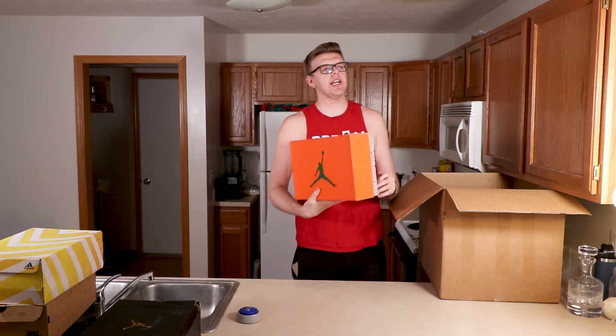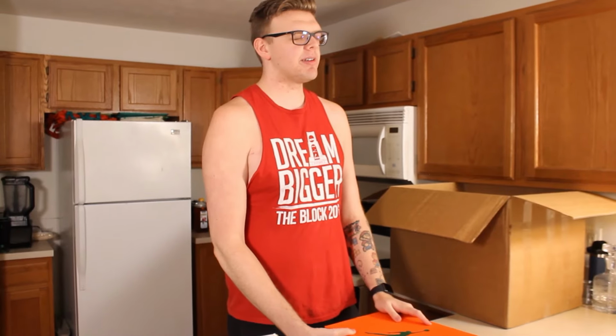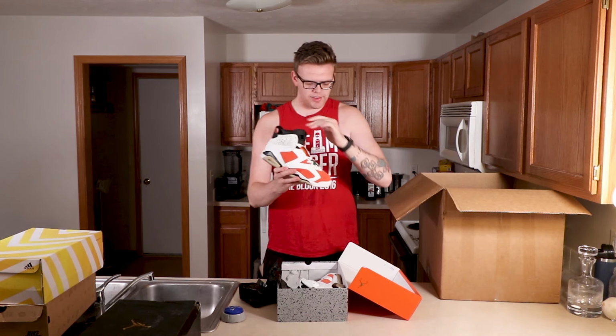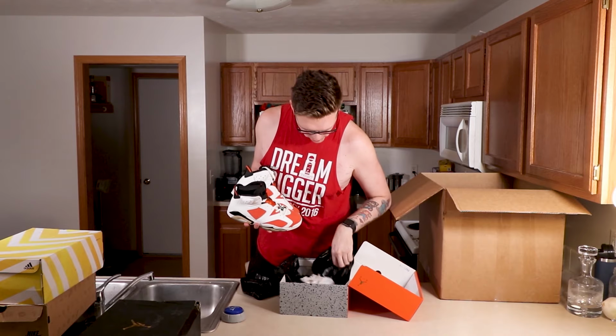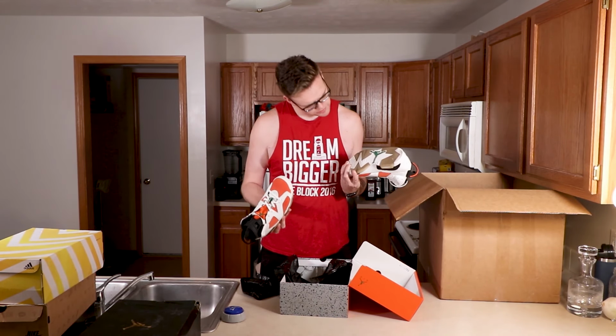I'm gonna do this because I know what it is. This is the Gatorade Air Jordan 6, size 9.5. I really hope this comes with a towel. It didn't. These are the white and green pair, not the all green. Oh wait, white and orange and green. They do have another pair that is all green, but these are not it. Size 9.5. Worn.